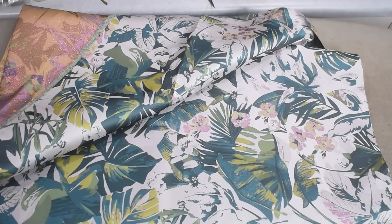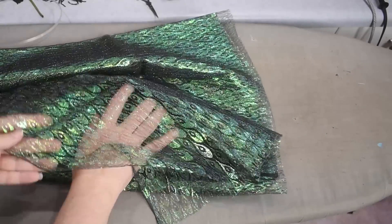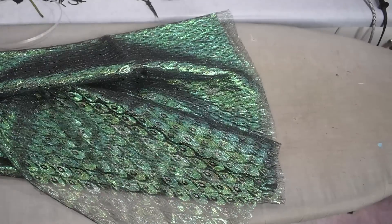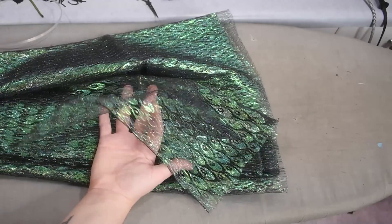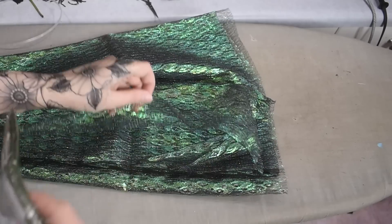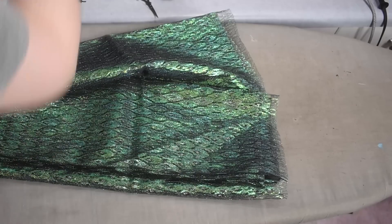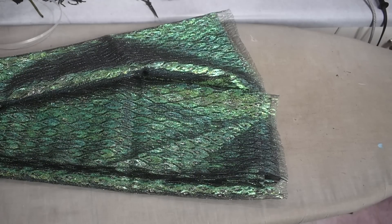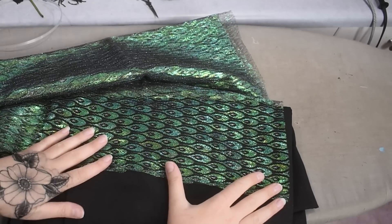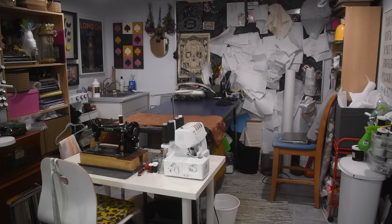I did find that tropical fabric on Mood — I think they still have a little bit left. This fabric is a very recent addition — I picked it up on Etsy, shipped directly from China from a Chinese fabric seller. It is an extremely lightweight, delicate, iridescent lace with iridescent mylar threads — just so pretty. We all know how I love iridescence and that beetle wing effect. This is like sheer peacock feather effect iridescence. I think it's going to look so pretty either over another color like olive green, or it really comes to life over black. I bought about four yards because it was pretty inexpensive, and I'll link this fabric and the seller below — it arrived very safely from China quite quickly.